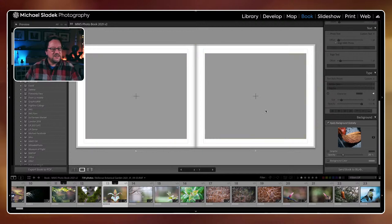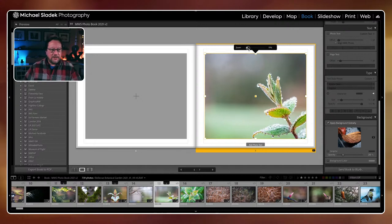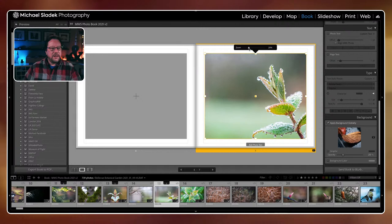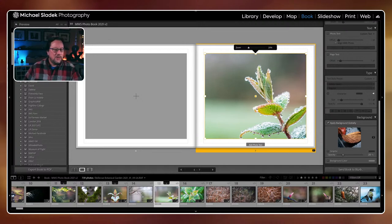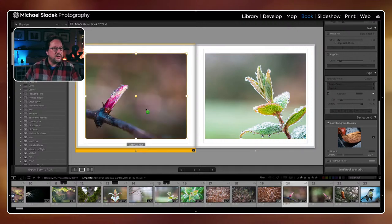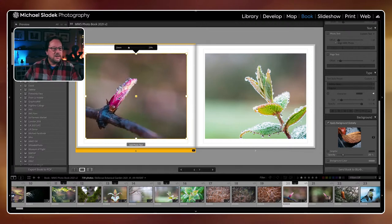So here's one that faces to the right. I'm actually going to zoom in a little more on this one. So I clicked on the photo and then I just changed the zoom. And then I'm going to click, hold, drag on the photo and realign it to fit a little bit better. What do I want on the left-hand side? How about this guy? It's a little different color, but it still works. And we'll zoom in a little bit more there as well. There we go.